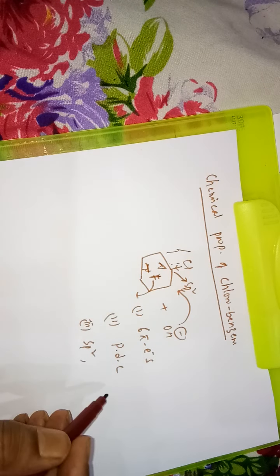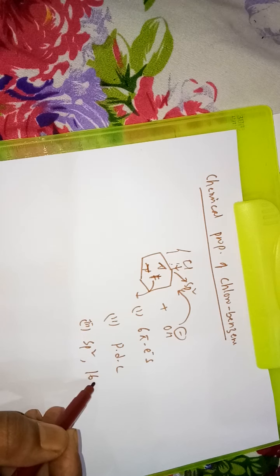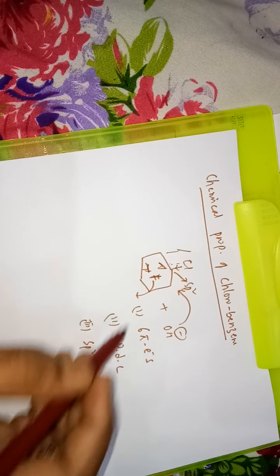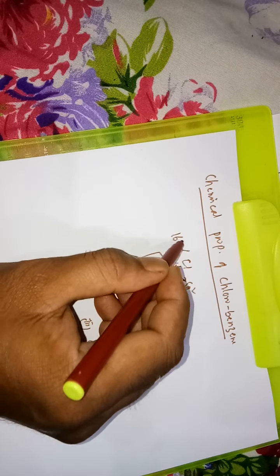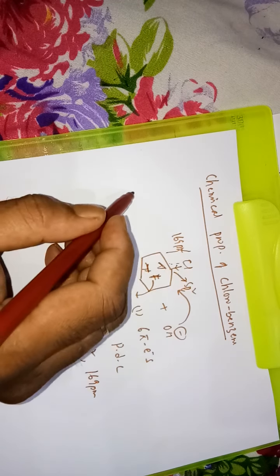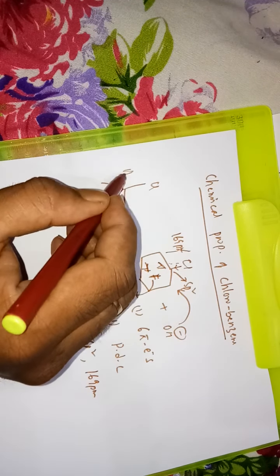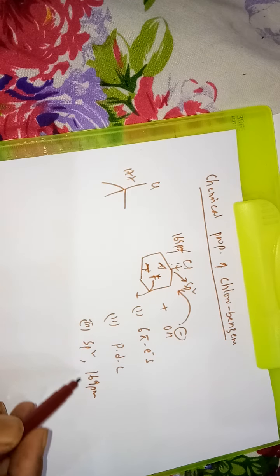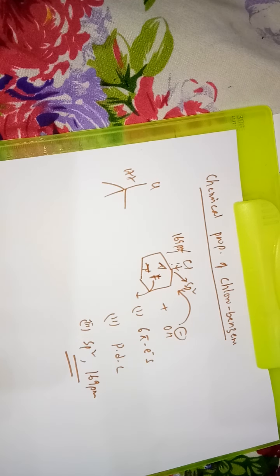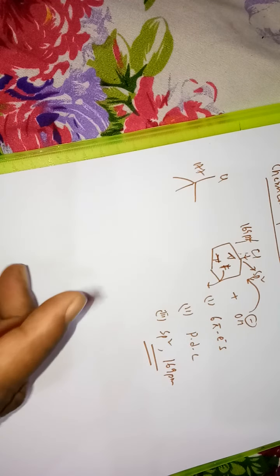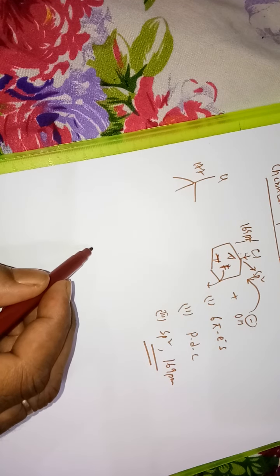Due to sp2 hybridization, the carbon holds the bond more tightly, and this bond length becomes 169 picometer. The bond length becomes shorter and difficult to break. In other cases, the bond length is longer, that is 177 picometer. So those are the reasons why nucleophilic substitution does not occur, although under some drastic conditions, nucleophilic substitution may occur.